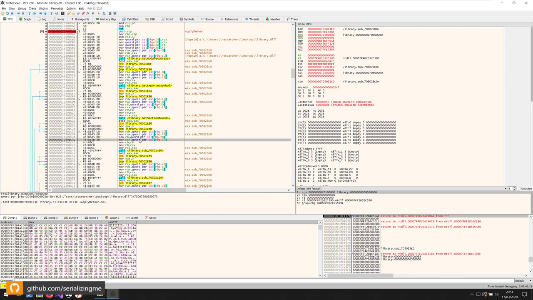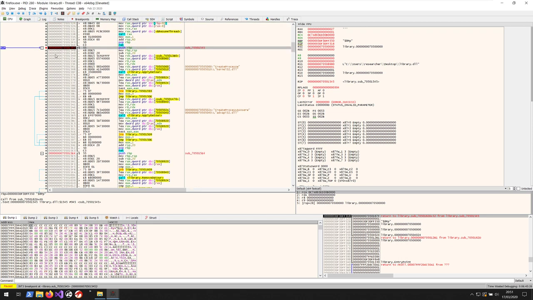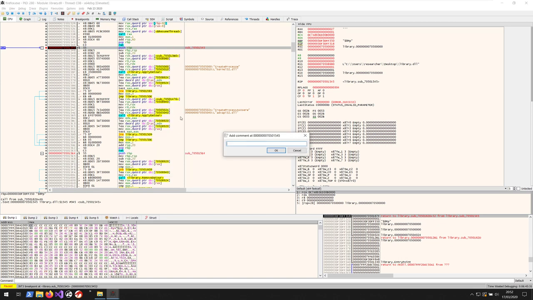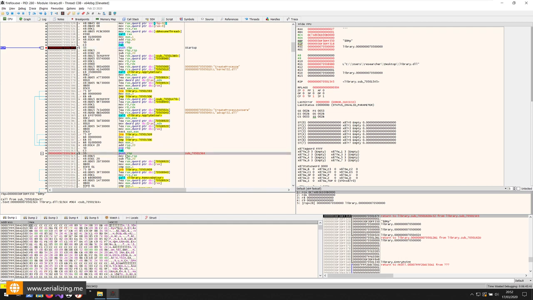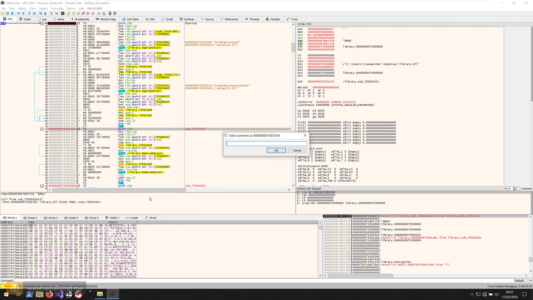So I'm just going to let it run. Another callback, breakpoint. Ah, this is the startup function. I can actually comment as well. I already had a breakpoint on it, but it was still valid. Okay, so this is the startup function. And guess which one this one is. With the remove detours, this is the cleanup function, clearly.